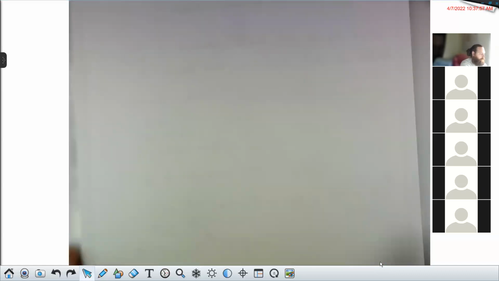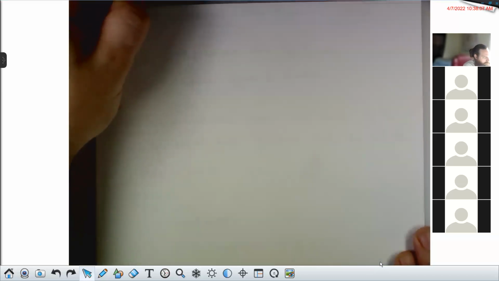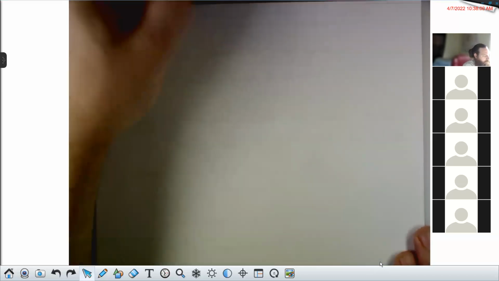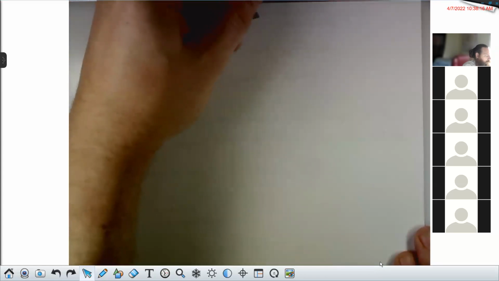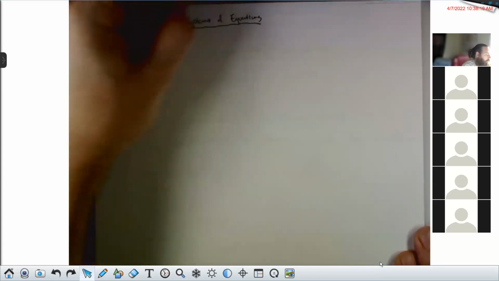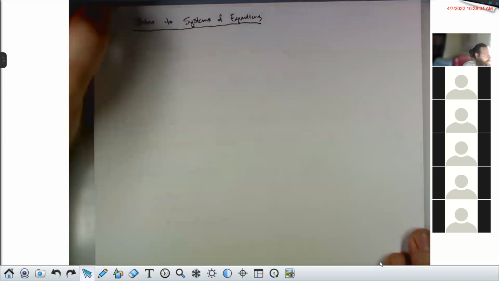So I want to go ahead and introduce just a tiny bit where we're going. Next week, we're going to talk about systems of equations. And these come in a few different varieties. You can talk about linear systems and nonlinear systems. We'll do formal definitions and all of that later. I want to start just with an example here.